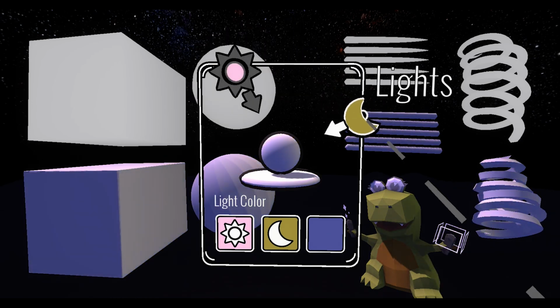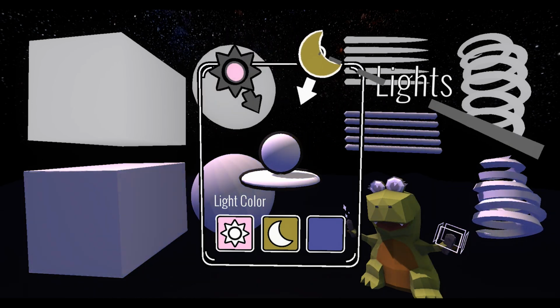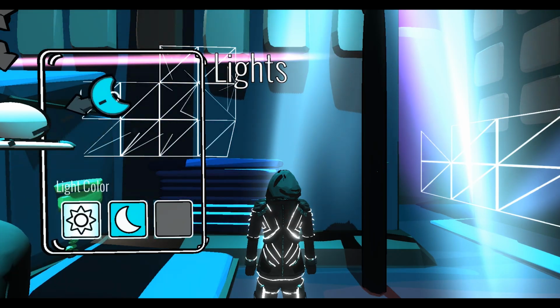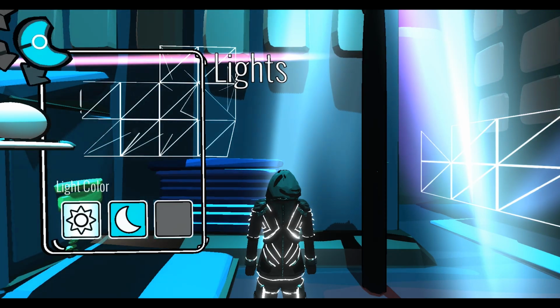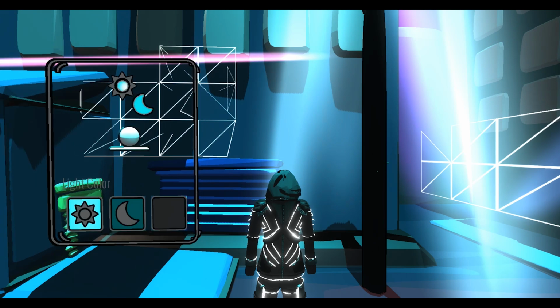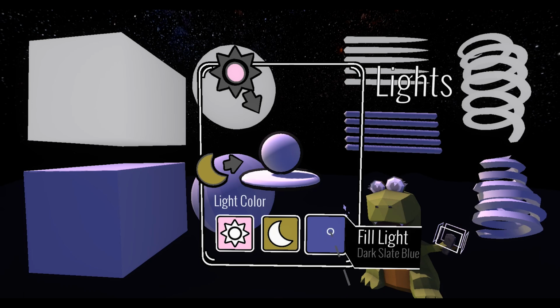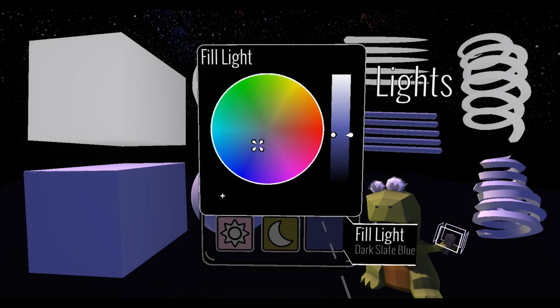This light source direction can be controlled by positioning the 3D moon object around the sphere. This lighting is great to use when you need lighting on your subject that might be next to a neon street sign, for example. The fill light, which has no icon, fills the shadowed areas in your scene. Adjust this lighting effect by clicking on the fill light button, and a color palette will appear. Use the bar slider to select your color.